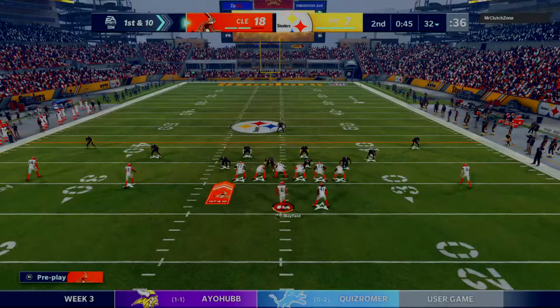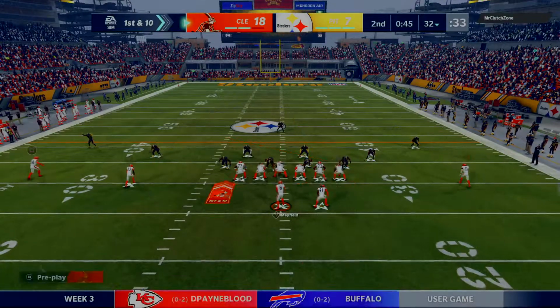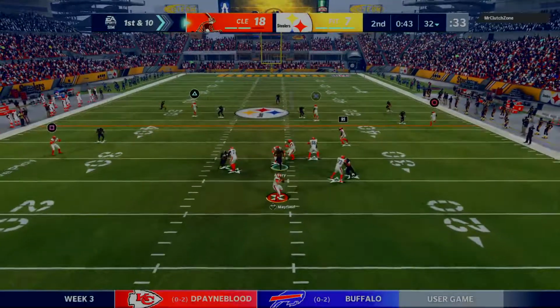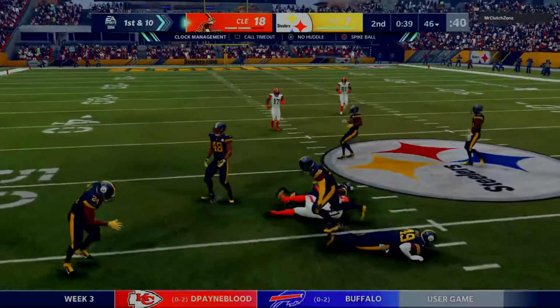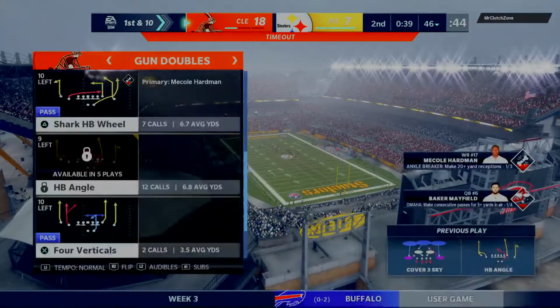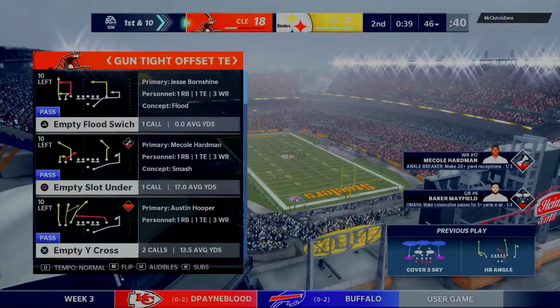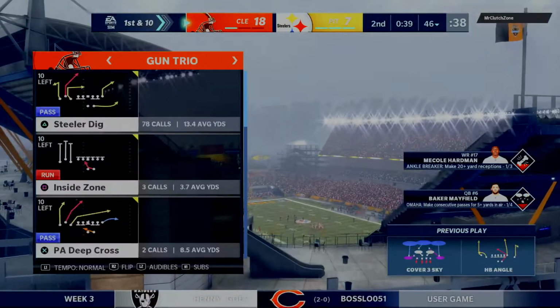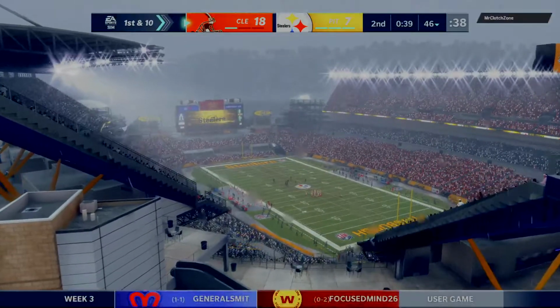49, guys. Mike, 49. Now Mayfield. Got a man, and he hits him in stride. And able to get this one across the 45 before he's brought down. Now the Browns signal for the second of their timeouts as they stop it here with just under 40 ticks to go in this first half.